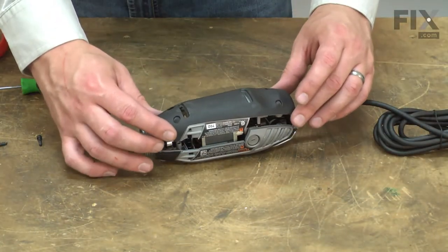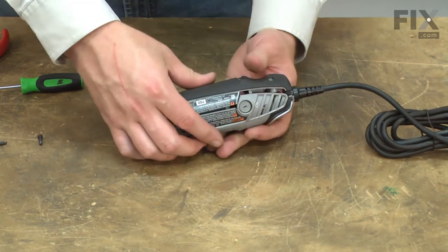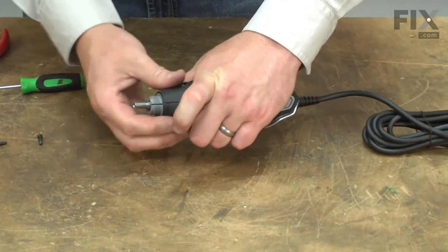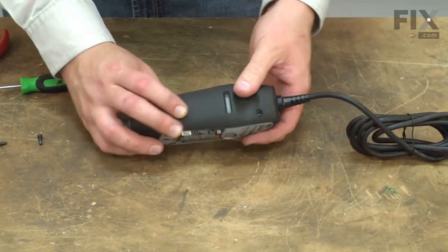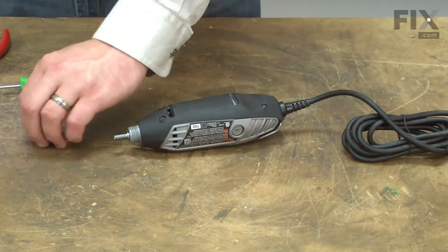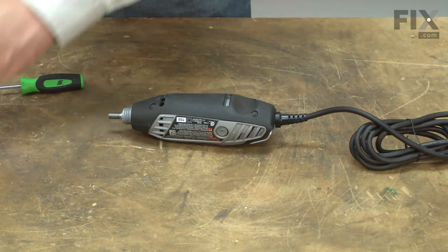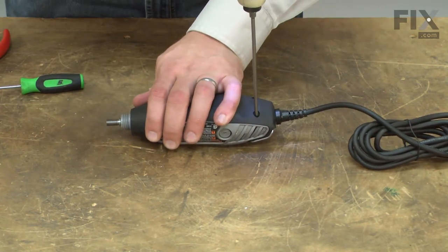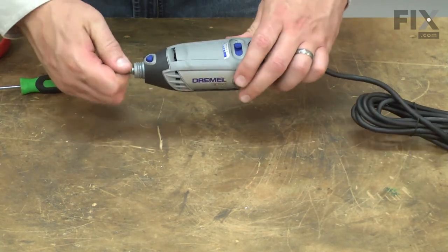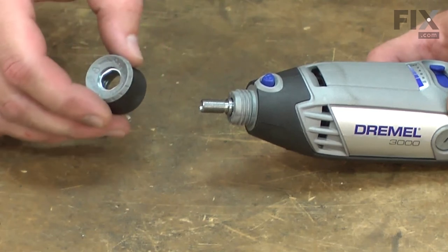Now reinstall the housing. Once everything's in place and aligned, I'll secure the housing with the screws. And I'll finish up by reinstalling the front collar, the collet, and the collet nut.